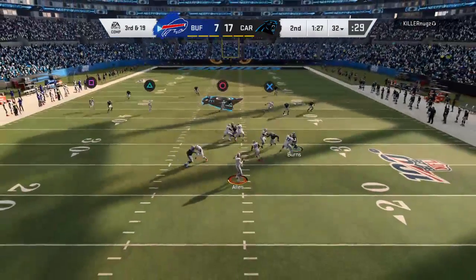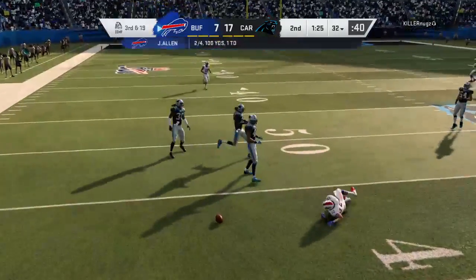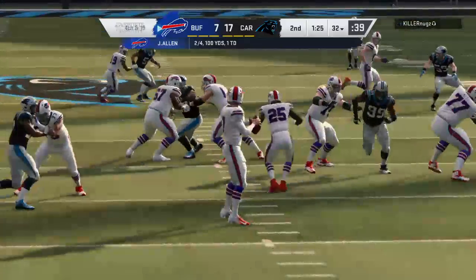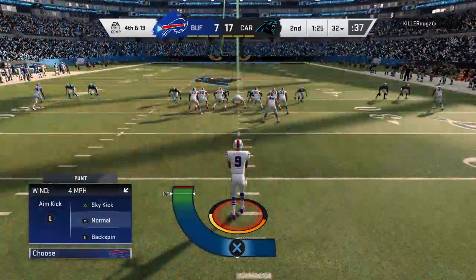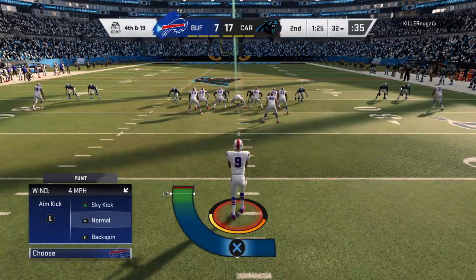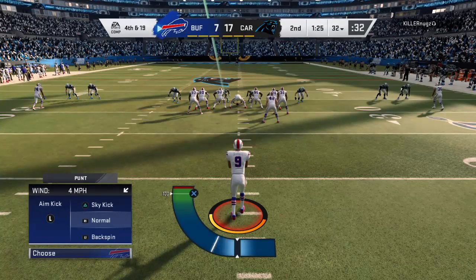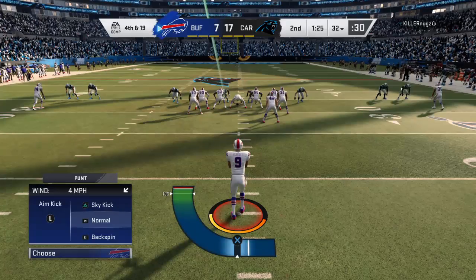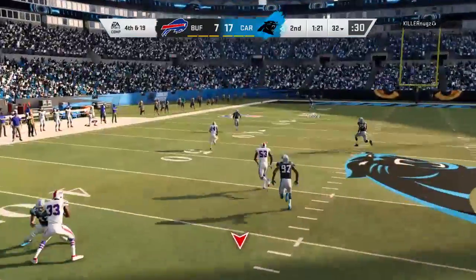On 3rd and long, it's Allen. And that will be incomplete. You hear the calls for a penalty, but I just don't think so. I think in this situation, the defender was making sure his guy couldn't hold on to the football. So I don't see anything that warranted a flag. No, I'm with you. There was contact, but I'm happy they kept that flag in the back pocket. And the punt team on now as this one's sent away.